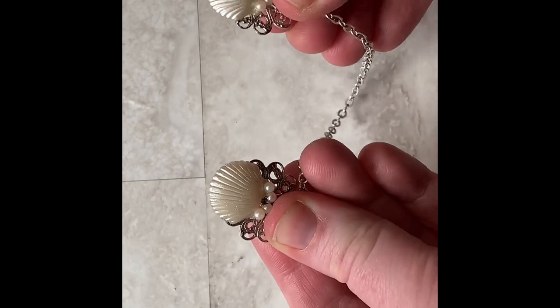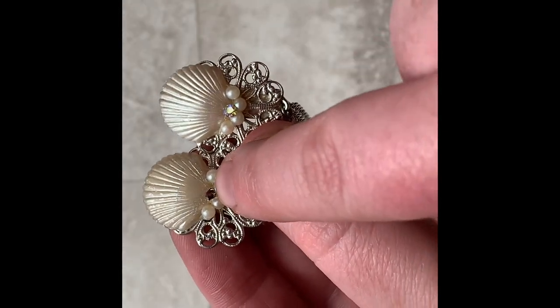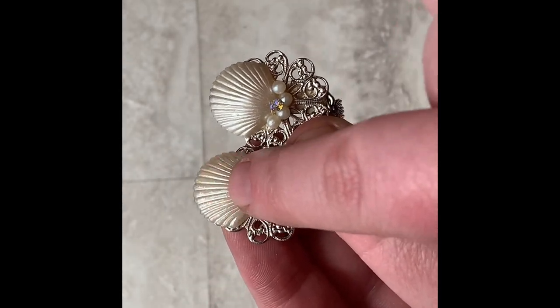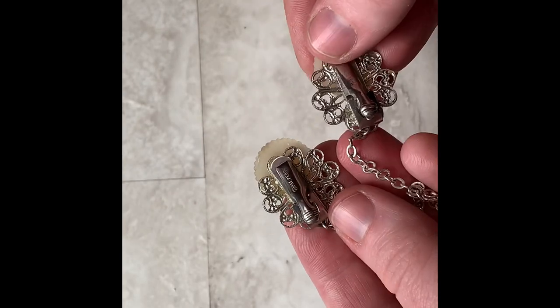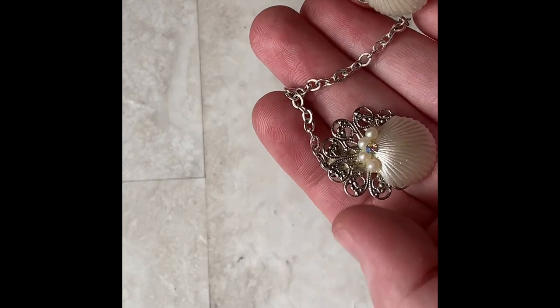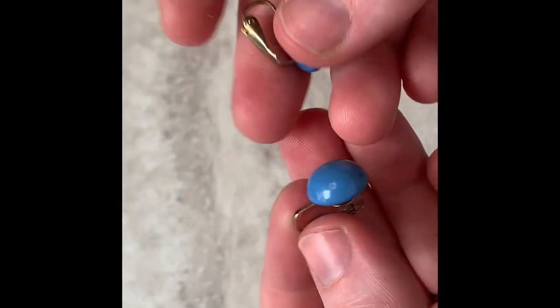So these are the little clips that you put on your collar, and it had a little chain between them. It's missing the stone right here, and there's also some finish that's rubbed off. It says patent pending on it. This part is not magnetic, so I'll test it. But yeah, it's not in good shape.